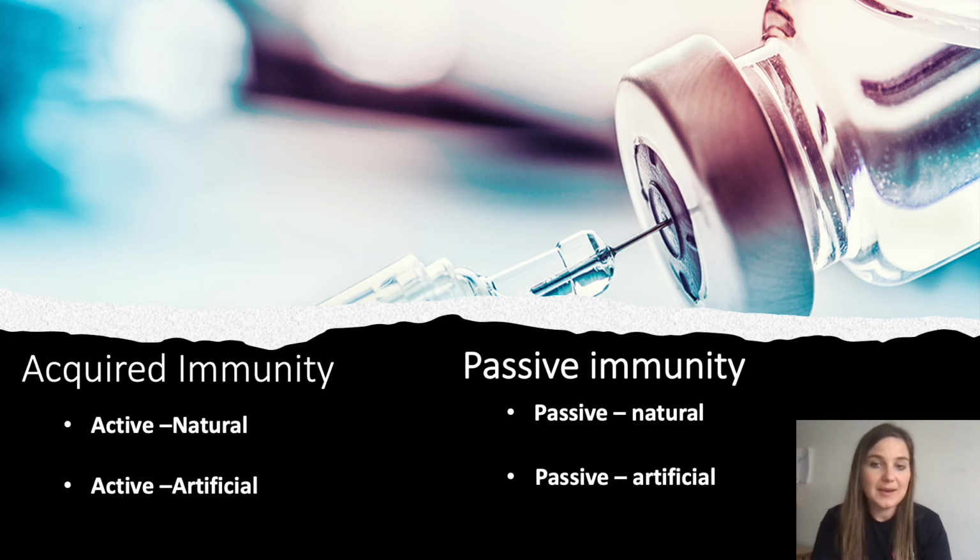There are two types of passive immunity. Natural, where antibodies are transmitted from one person to another, such as breast milk or via the placenta. And passive artificial, where antibodies are given to a person in the form of treatment by an injection or transfusion of antibodies. These immunoglobulin treatments are usually used to treat people at risk of infections, like a baby born to a mother with a disease such as hepatitis B. These antibodies are made in a lab or come from other people or animals. There are often more side effects with this type of immunity.